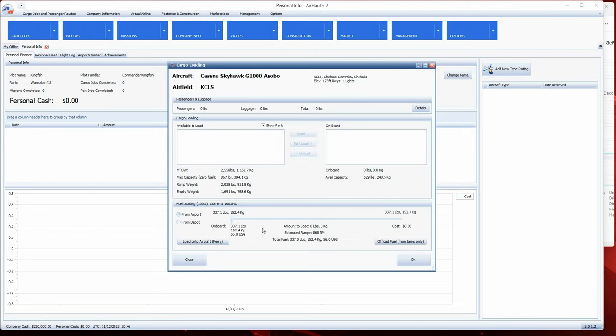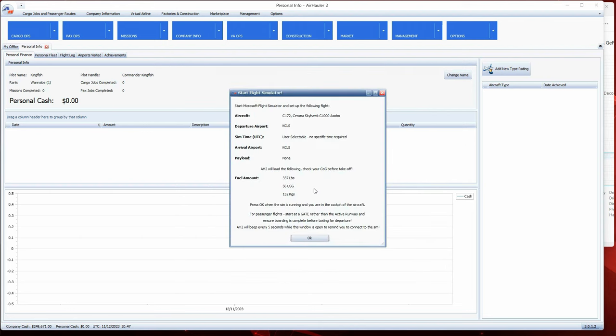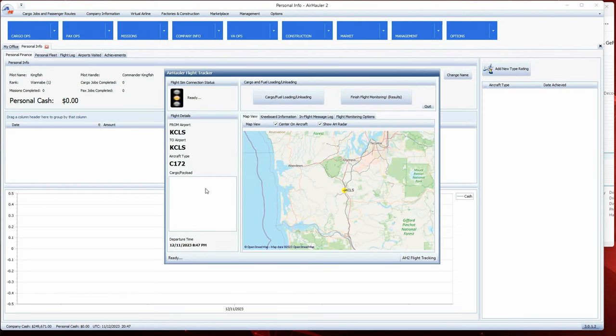We currently have on board 337 pounds of fuel. So we don't need to change any fuel. We're not going to be loading any luggage or cargo or anything like that right now. So I'll click OK. And then this incessant beep. So I'm going to go ahead and click OK right now so that we don't have to listen to the beep. And now it's going to show us when it's ready. So it's connected. So now I need to get into the aircraft and get started. So I will see you over in the flight sim as we get the test flight ready to go.